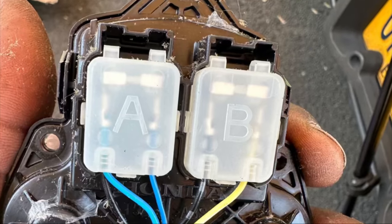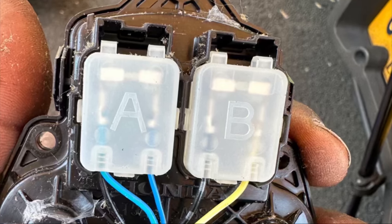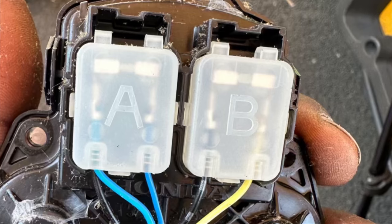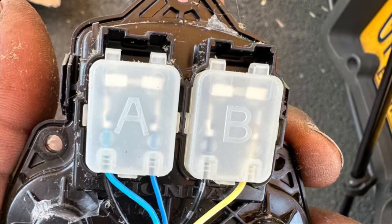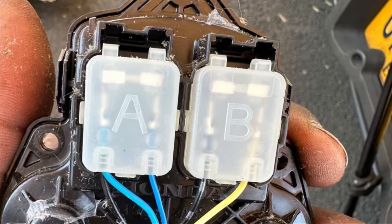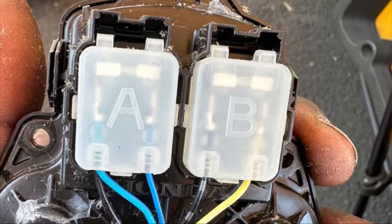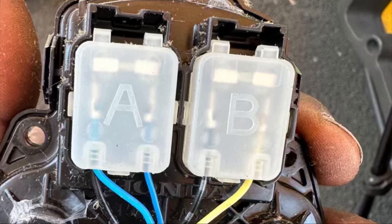After you put the cable back into the connector, it should look exactly like this. Make sure you got the colors correctly because that's extremely important. That's why I use the picture, guys. I'm sorry, guys. I lost some of the footage that can show you how I put everything back, but just basically watch what you're doing. The way you take it out, you put it back the same way.